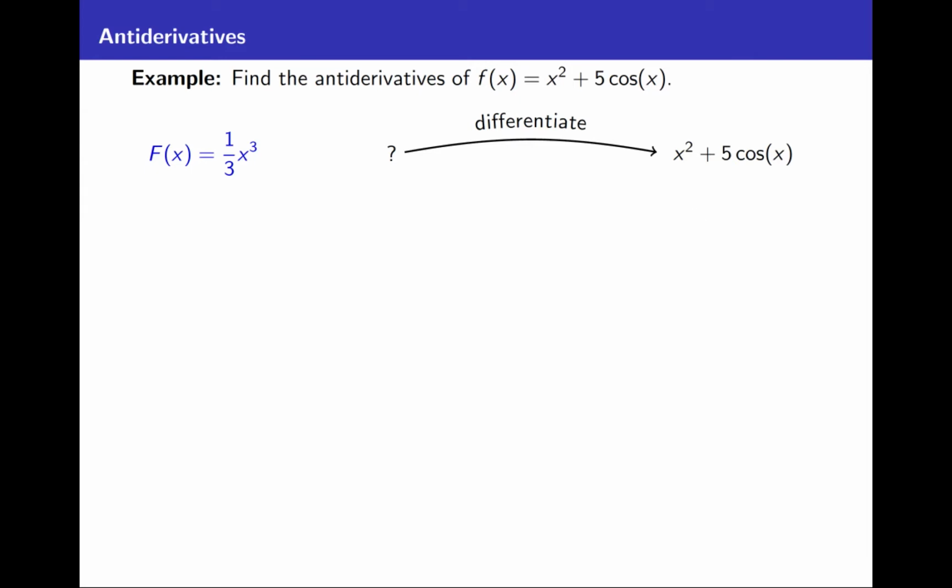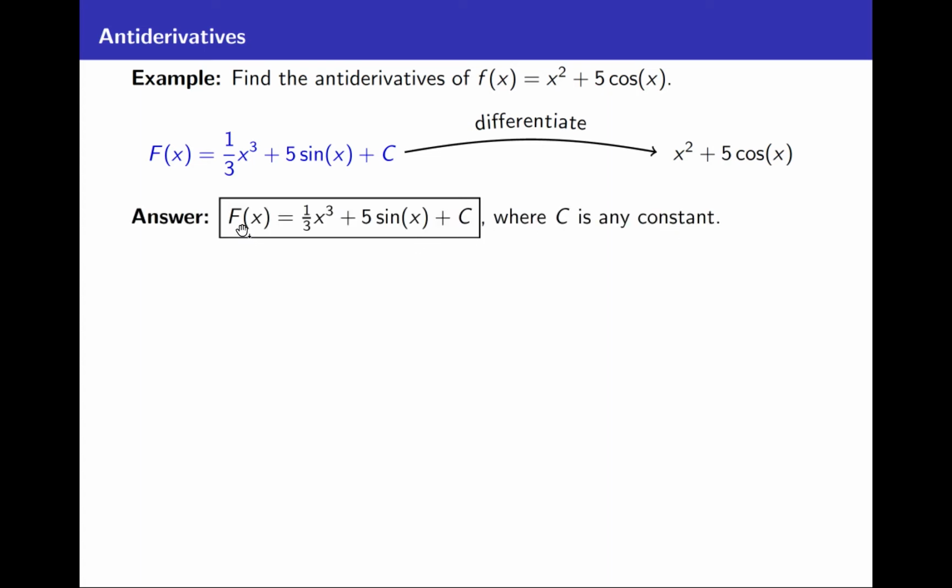Think of a function whose derivative is 5 times cosine x, and you've probably already got it. 5 sine x. The derivative of 5 times sine of x is 5 cosine of x. And then we could add on any c that we want. And we have a function, big F of x equals 1/3 x cubed plus 5 sine x plus c. If you take the derivative of that, you're going to get x squared plus 5 cosine x. So these are all of our antiderivatives of this little f of x function.